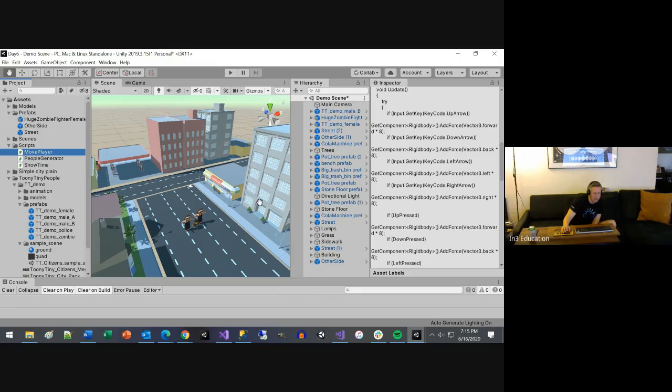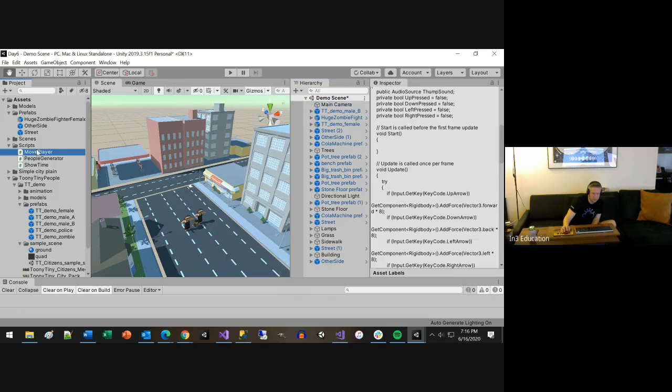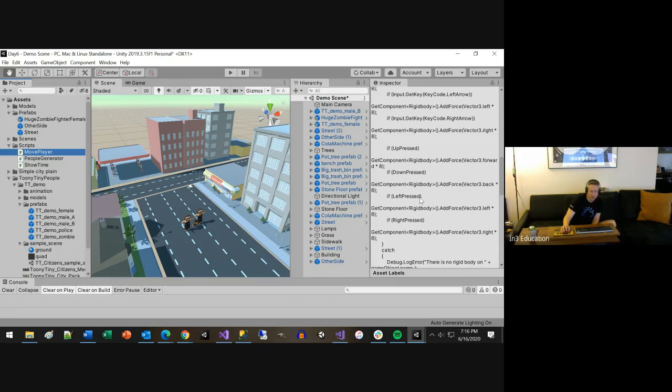But go ahead and attach your move player script to one of your characters in your scene, and make sure that that character gets a rigid body, because the move player script is dependent on a rigid body component.